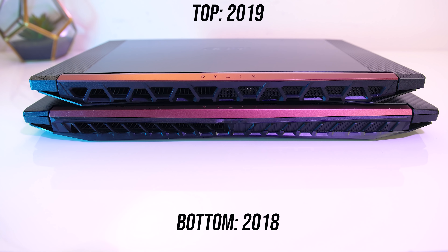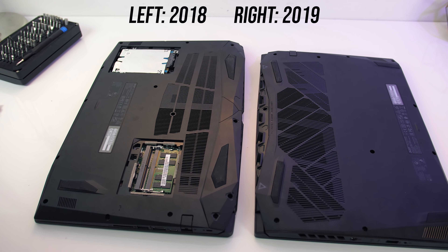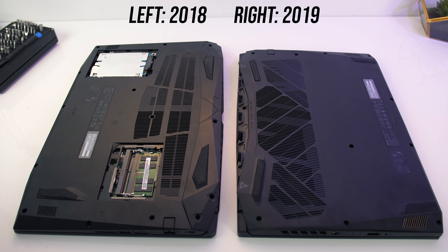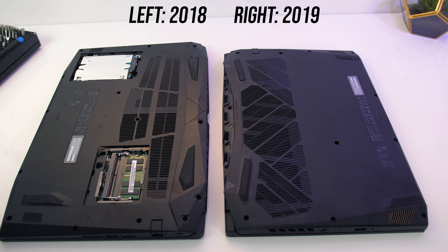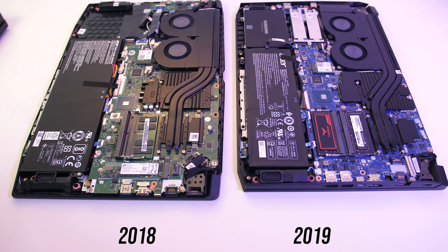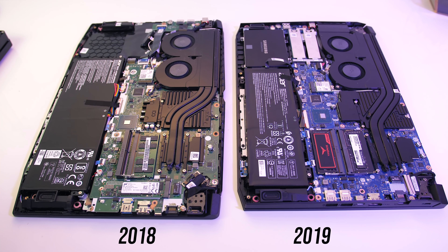On the back, the older one just has solid plastic on the right side while the newer one has more ventilation. On the front both are just plastic, the new one has a textured pattern though. Underneath both have similar amounts of air intakes towards the back. The older model allows you to easily remove covers to access the memory and 2.5 inch drive bay with one screw each, so it's much easier to access compared to taking off the whole panel which is the only option with the new model. Both panels can be removed with a Phillips head screwdriver; the new model had far less screws and was also easy to open. Inside we can see the cooling designs are a little different — the new model also exhausts air out of the side. The old model also has one M.2 slot, while the new one has two, and both have two memory slots and a single 2.5 inch drive bay.